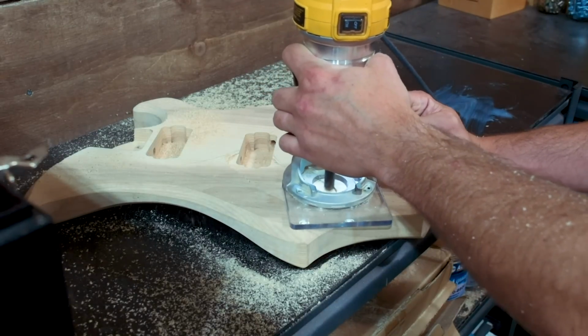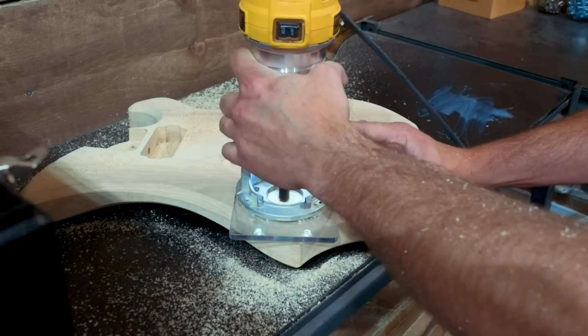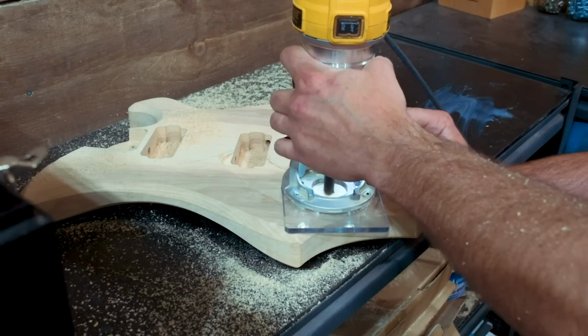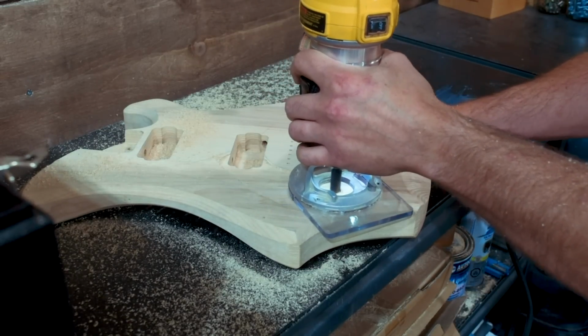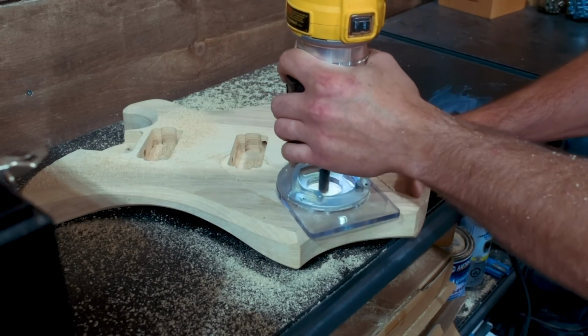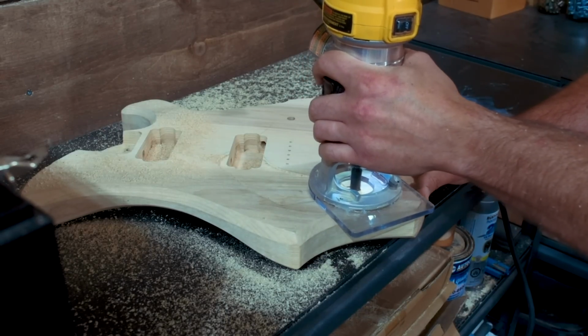So if you're doing something like a more standard Telecaster and you want to inset a pickguard, keep that in mind. You can use a more standard shape, something with some more flow to it, some curves, and you'll be able to get this done a little bit easier, especially if you have the control and you've got a nice little router that allows you to do this sort of thing.